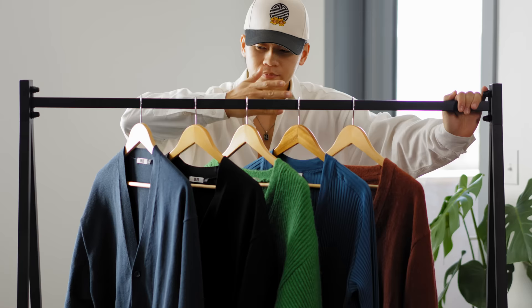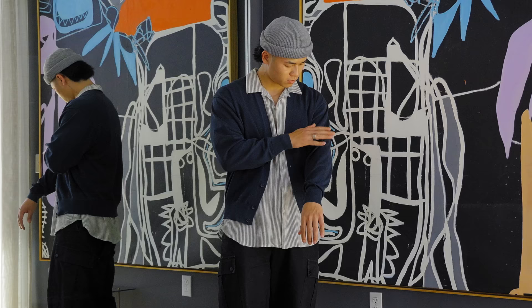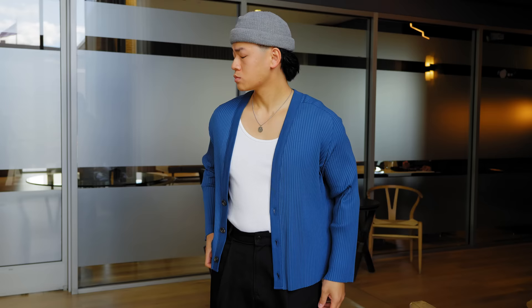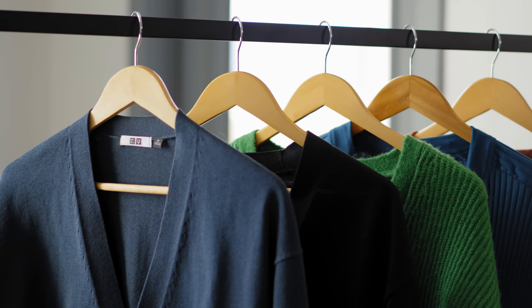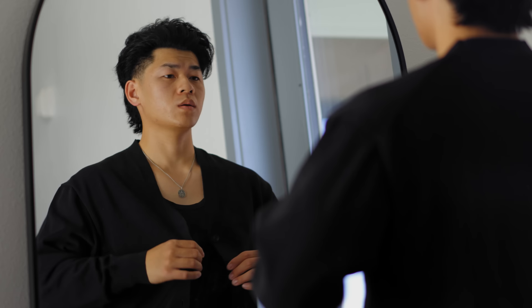So you're looking to try out cardigans, or you've already tried it and you think you don't look good — well that's false. You didn't watch a Johnny Tie video, but I didn't make it yet, that's why we're here. I'm gonna show you the ways of the cardigan. First off, it's not the cardigan, it's you — and I don't mean that in a rude way. A lot of us have a limiting belief when it comes to certain pieces and styles. So that is reason number one: stop limiting yourself, give it a try.